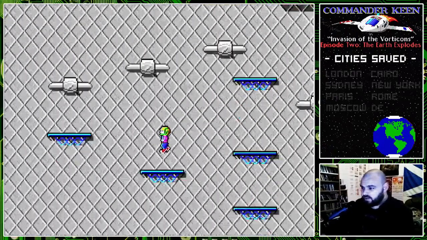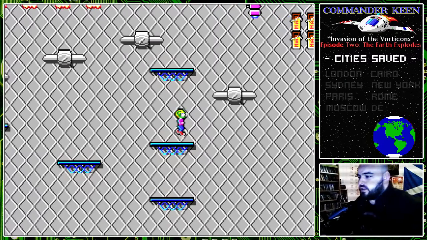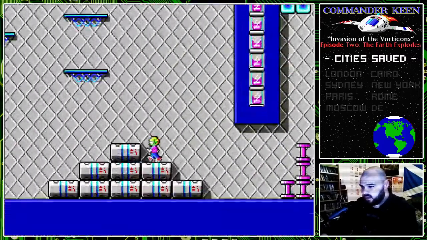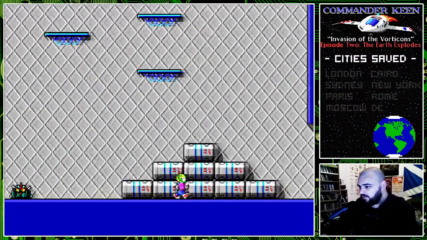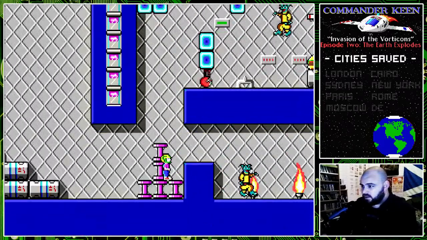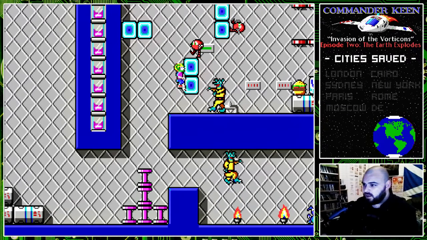Right, now we want to be careful going up here because we don't want to get a whole bunch of fire in the face from this robot. So let's wait for him to pass by and then watch out, because there's a Vorticon down here. We have 5 shots remaining, so let's try and use them a bit more carefully.